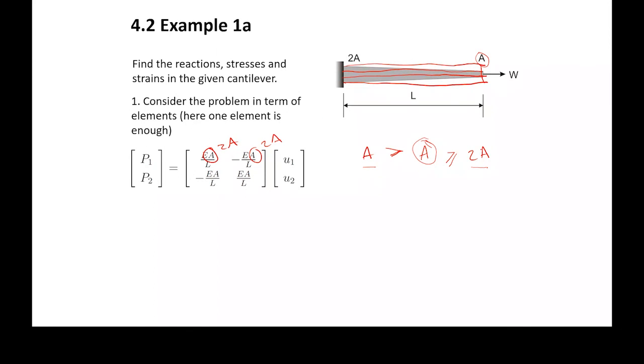If you assume that this is your cross-section, this is not safe, but this will definitely give you the minimum displacement that could happen. And if you are interested in finding the absolute minimum displacement, then this is what you need to look for. If you are designing for the material and you assume that this is the weakest possible, you'll be wasting a lot of material in there. But anyway, you know that your design is going to be safe. So this is up to you as a designer to decide where to go with your assumptions.